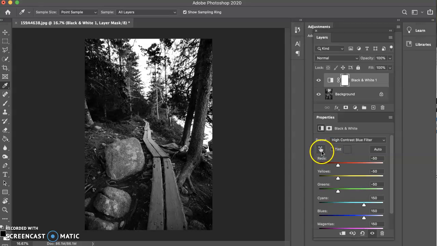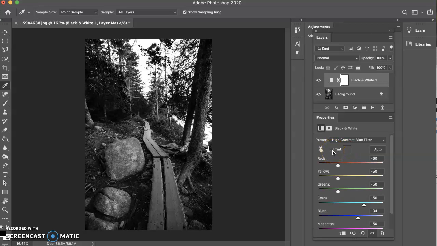There's also an option here if you click on this little hand where you can adjust by clicking in the photo and going higher or lower to adjust how that type of color looks. So you can see right here, Photoshop thought there was a lot of blue, so as I click and drag, I can change how that looks.